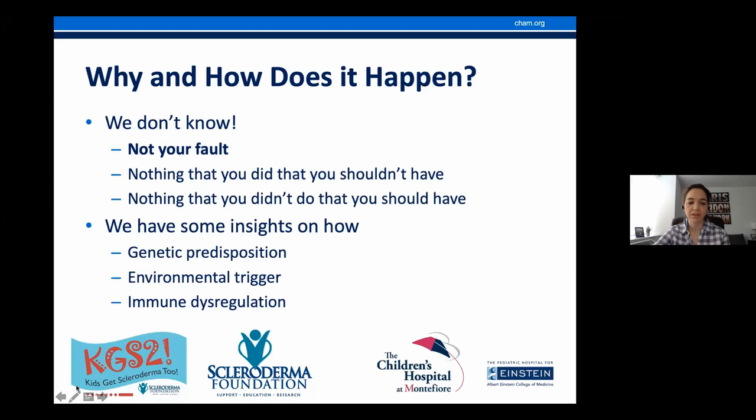This is your normal immune system. We have different cells — white cells that work to fight infections. One type of immune cells are called lymphocytes, and these are your first line of defense. There are T cells and B cells that we think are primarily involved in the cause of autoimmune diseases. The regulatory T cells also play an important role — they help make sure that other B or T cells don't attack your own cells, and they also stop inflammation from happening when your immune system is activated.